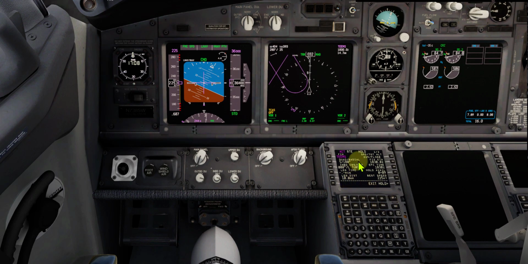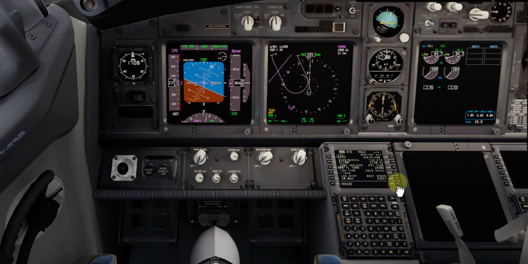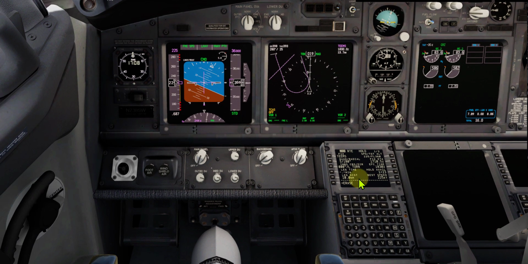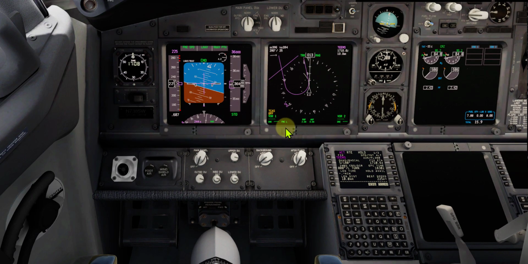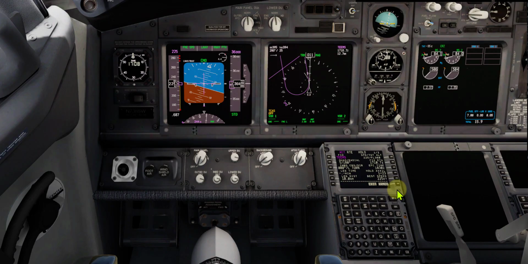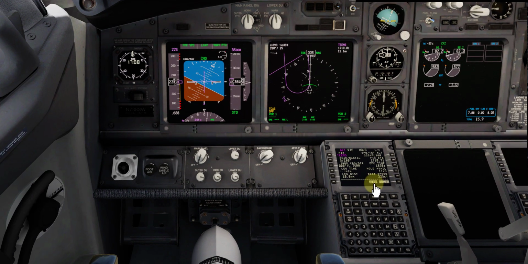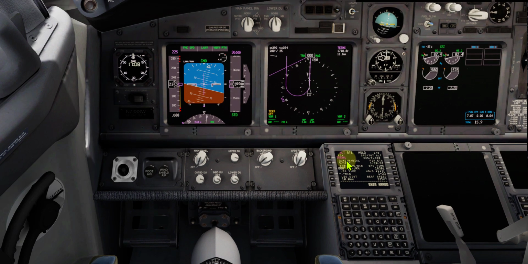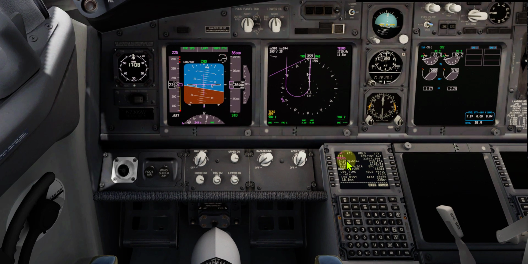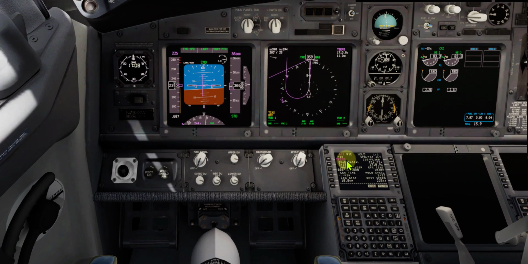So we're going back into the hold page, and where we have this exit hold, we're going to execute it, reverse highlight it. You're going to have to exit the hold. I see it. Okay, and the exit hold is armed. So I know that when we get to TEAMS, it is going to turn and continue on the course.